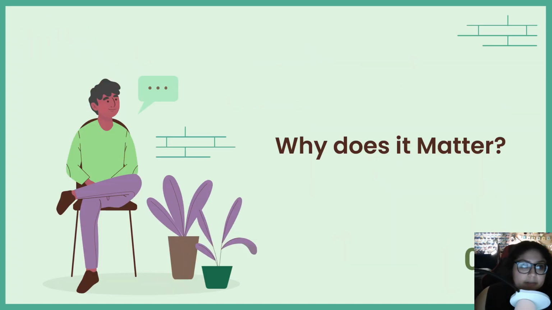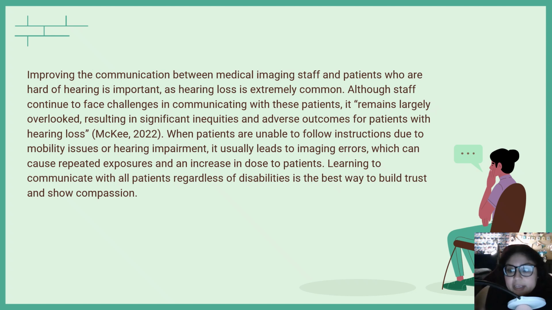So why does it matter? Improving communication is very important, and hearing loss is very common. The challenges of communication between the technologist and patients are really being highlighted, and being able to improve upon that will lead to fewer errors or misunderstandings. Fewer errors in communicating with the patient will lead to fewer errors in the images that are acquired. And being able to reduce the amount of errors in images is important because you just end up repeating the exam, and that just increases the dose of radiation that you give to your patient, which as technologists we are trying to keep as low as possible anyways.